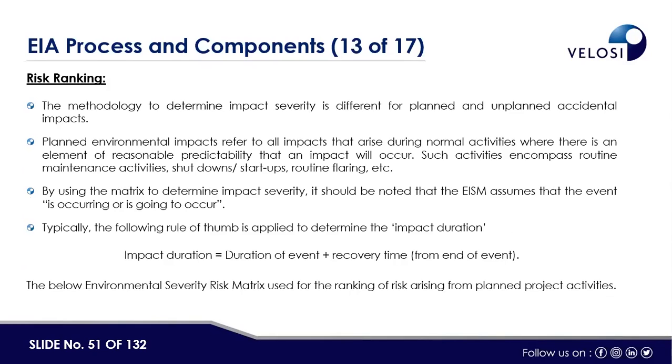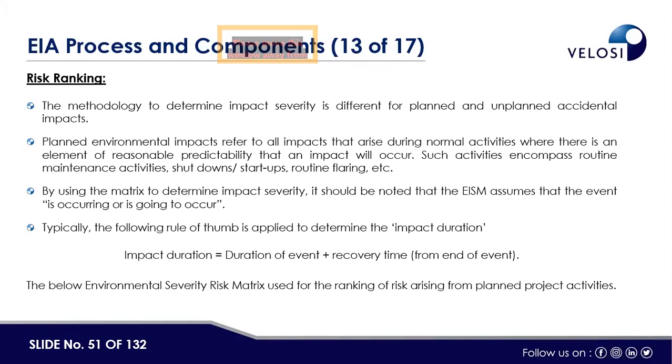And the next is the risk ranking. As we mentioned in the previous slides, after impact identification, we have to identify the significance of the environmental impact. The methodology to determine impact severity is different for planned and unplanned. Basically, there are different matrices that we use for planned and a different matrix for unplanned accidental impact.